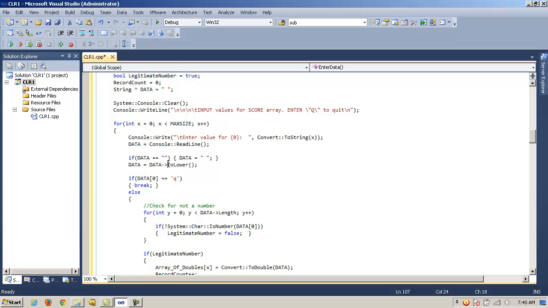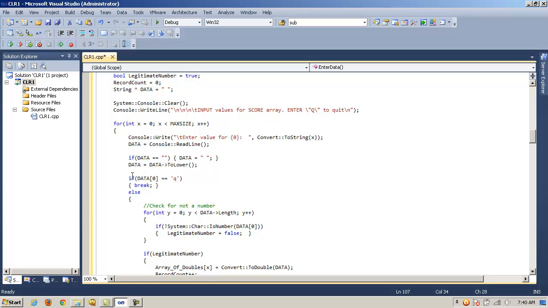And instead of the dot operator, we need to use the arrow because it's a reference, there's indirection here, and we have to resolve that. In this case, even though data is a managed object, it works just like a pointer, a pointer that implements garbage collection. So just like anything we'd access on the heap or the free store via a pointer, we need to use the arrow and not the dot operator. But then we call the to lower function that converts it to lowercase.